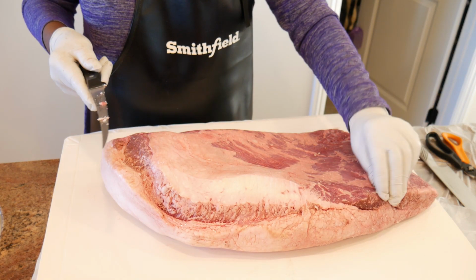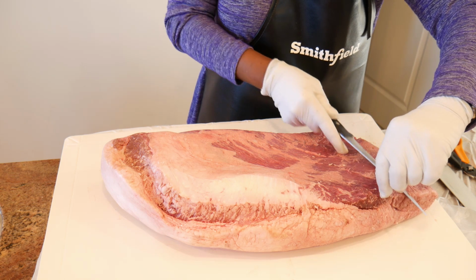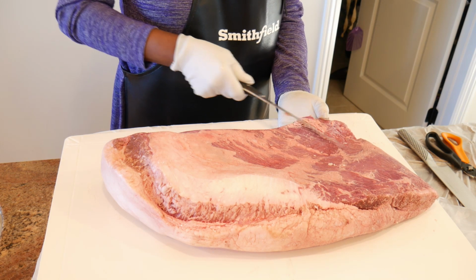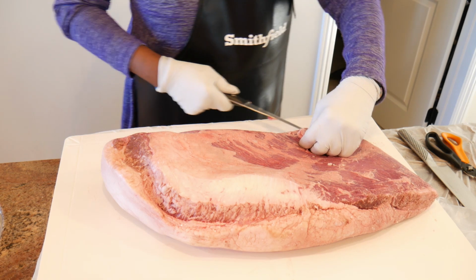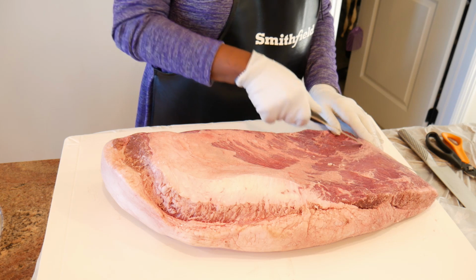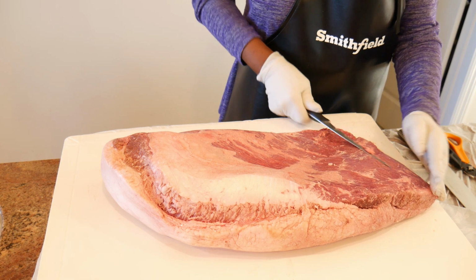In addition, I like to trim off a lot of the silver skin that's here on the top, and a fillet knife is probably the best way to do that. It gets right in there and just takes all of that off. Trimming that in competition is very important. Do I need to trim as heavily for a home brisket? No, but I think my hand just does it anyway, just because I'm so used to doing it. So we'll get a lot of this off.